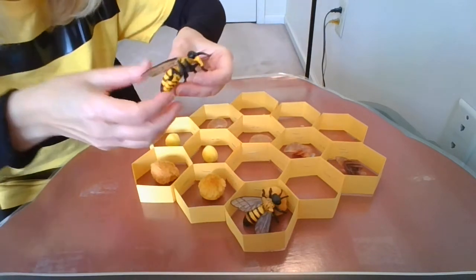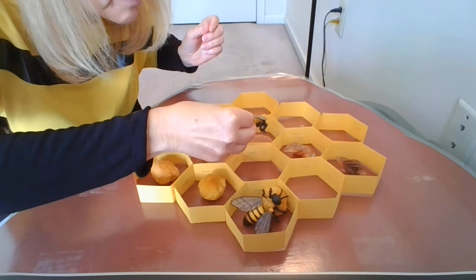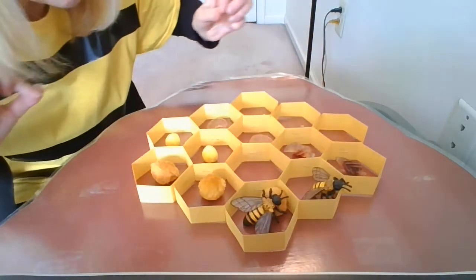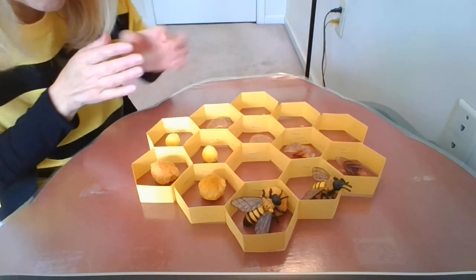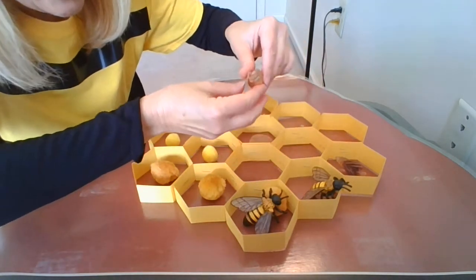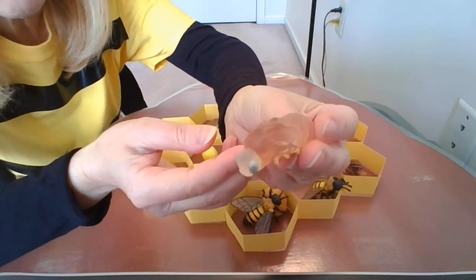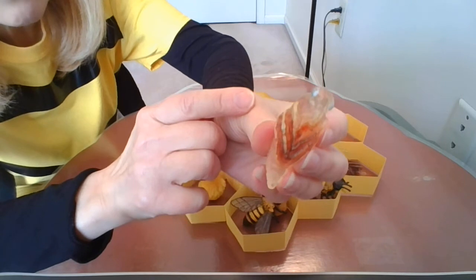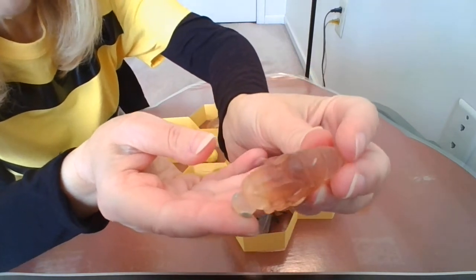They don't use baby bottles — they feed the babies some of the pollen and honey that's in the hive. That's what the nurse bee's job is. Now as the larva start to grow, they go into the pupa stage where they don't need to be fed so much anymore. They're capped off and stay inside so they can finish growing. In the pupa stage, they no longer look like little worms — they've started to grow their six legs, their compound eyes, and their wings.